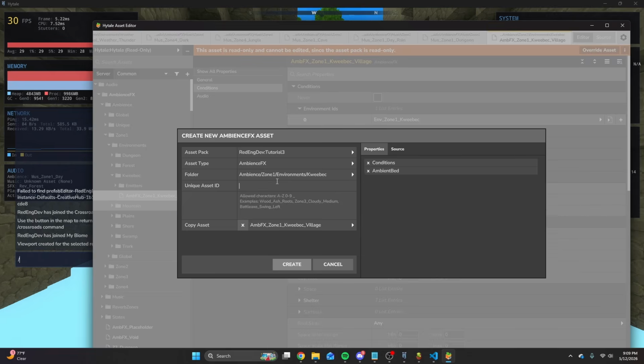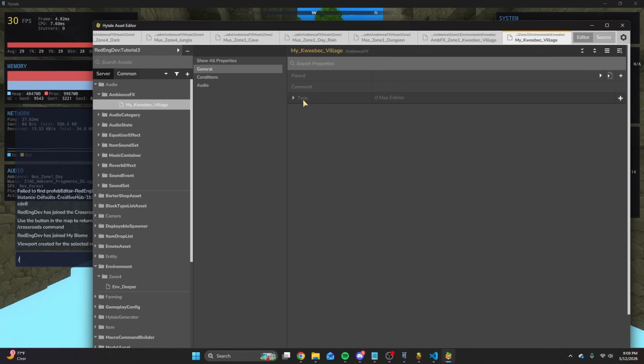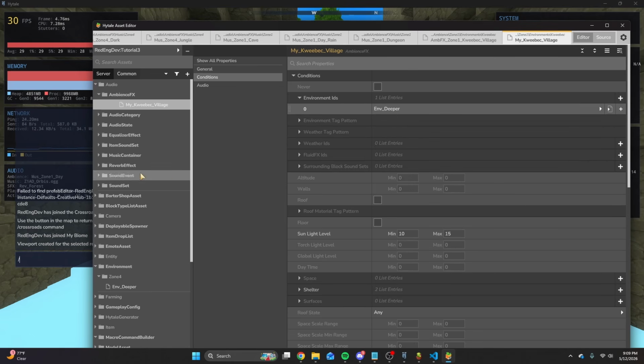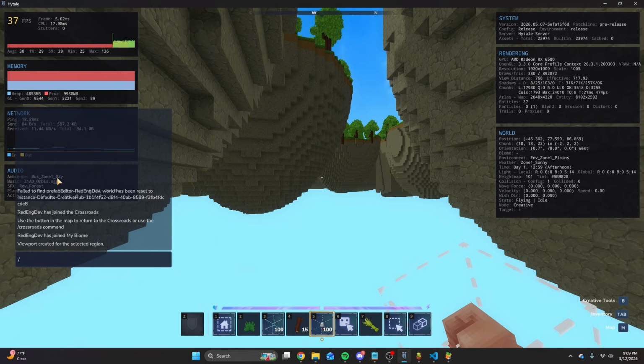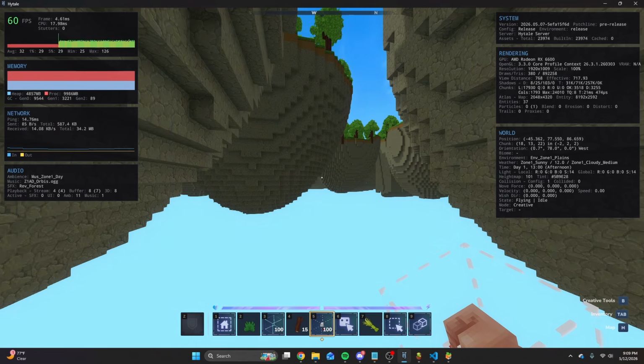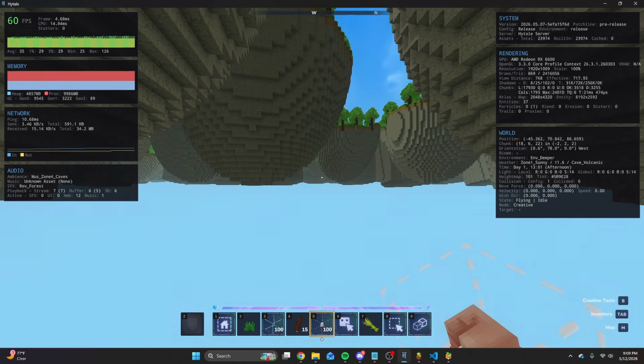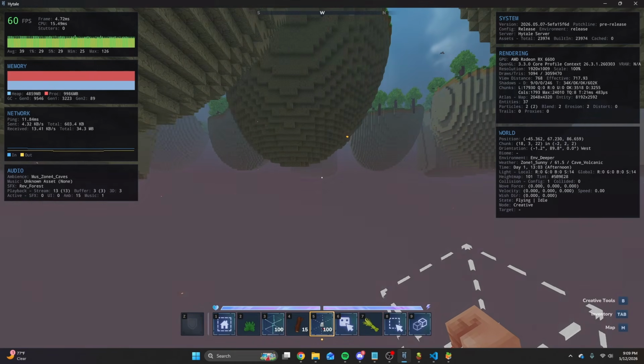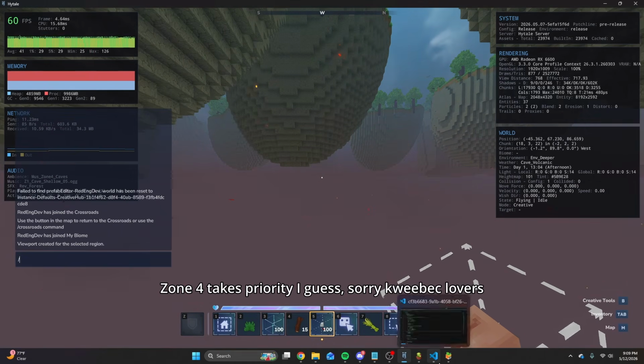So for example, if I want this one here, this one will be my Quebec Village, to then add in my environment ID instead. I want to go here, zone 4, environment deeper, and so now the ambience should change at some point. I'm in, there we go. Ambience is music zone 4 caves, I think just because it's set to that.